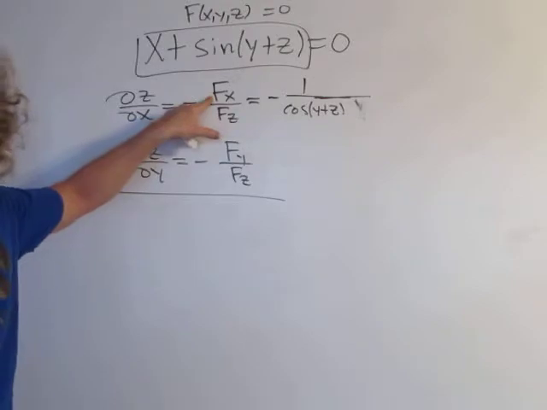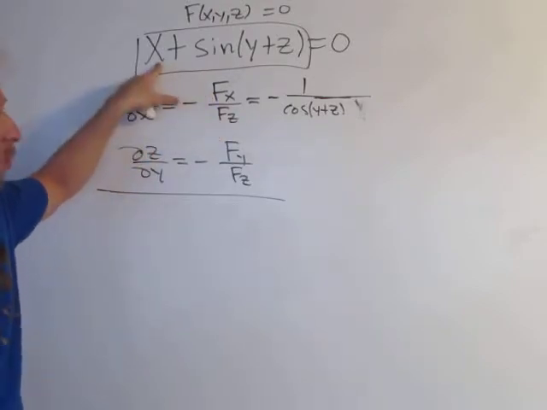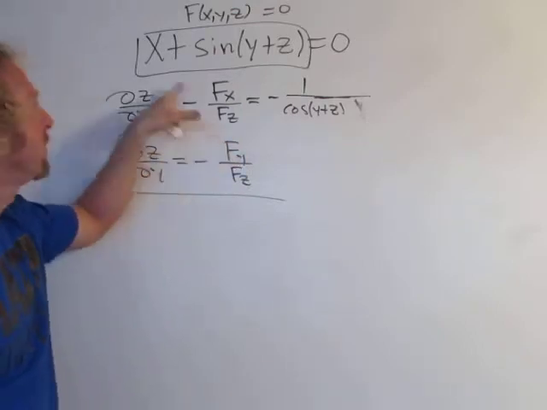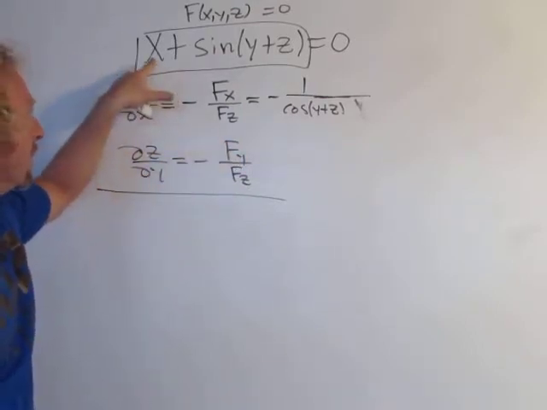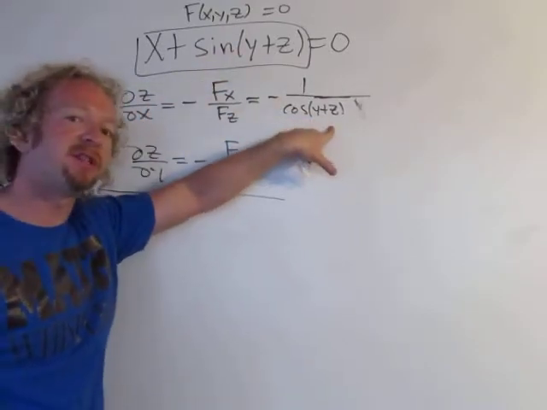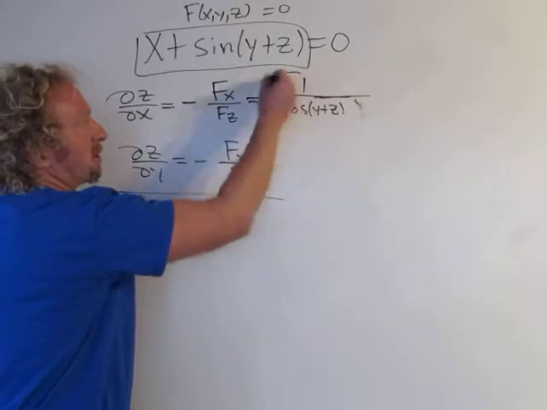So again, for this first one, the partial with respect to x: the derivative of x is one, the derivative of this is zero because there's no x's. For the partial with respect to z, the derivative of this is zero, and the derivative of sine is cosine times the derivative of the inside, which is zero plus one. That's the first partial.